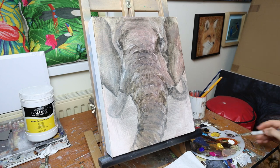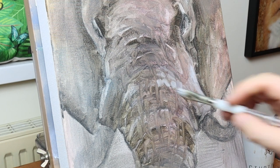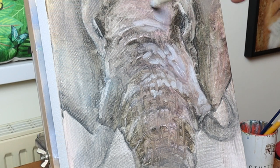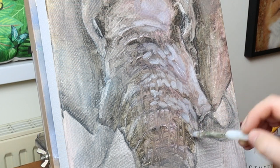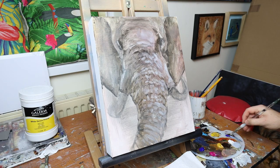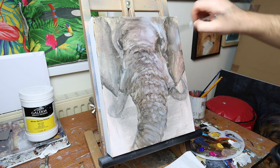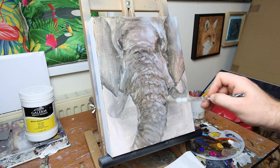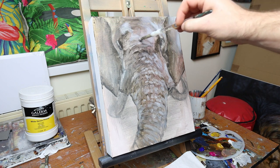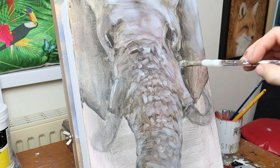I started trying to bring in some lighter colours but they ended up going this muddy grey. This muddy colour happens a lot with beginners — whether painting in oils or acrylics — when they use the same brush for too long, start mixing colours, don't change their water, or don't leave the paints to dry for long enough. All the colours blend together into the same muddy colour. When you start getting that, you just have to stop, put your painting away, and let it dry. I did not do that, and that was one of the big issues in the later stages.